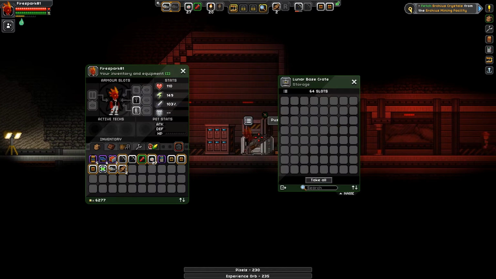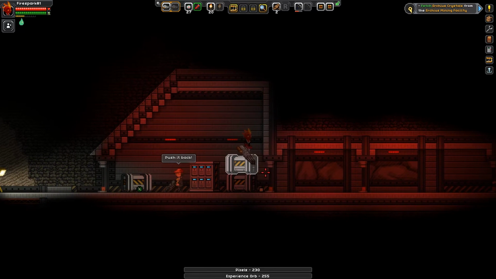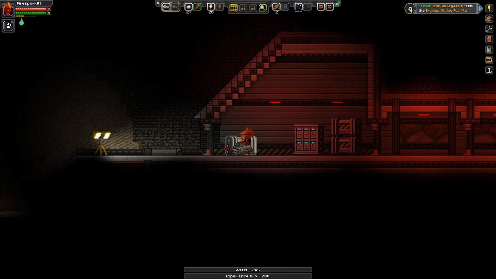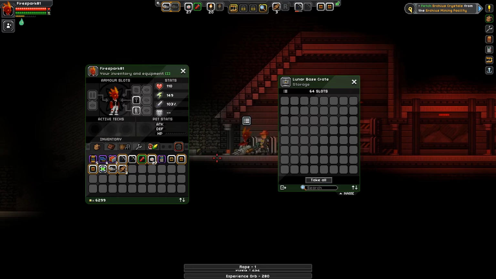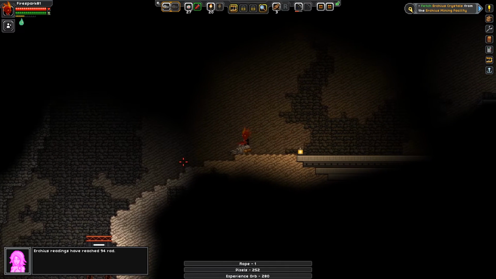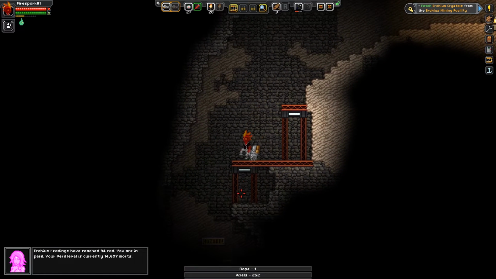Here, I'll help you. Nothing in there. Nothing in there. Yeah, we're not getting anything out of these chests. This is severely disappointing. Oh, here we go. A little more rope and some... I don't know what's going on with that. That is weird. Okay, so I guess we'll just continue to head down this way.